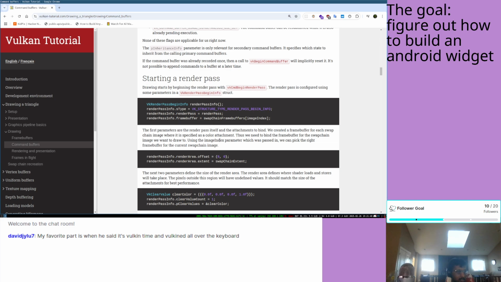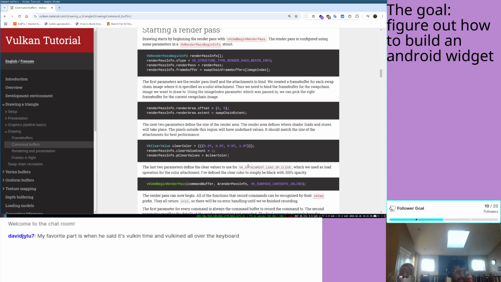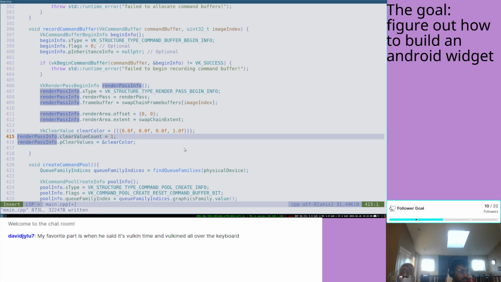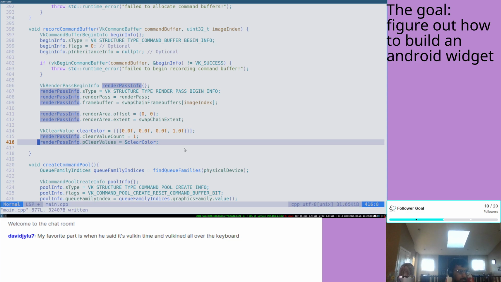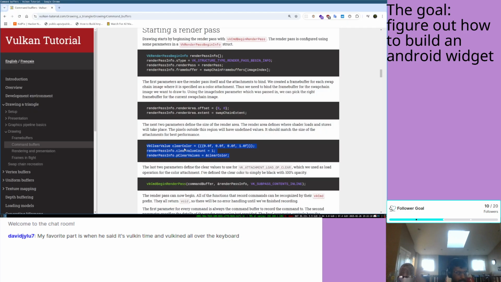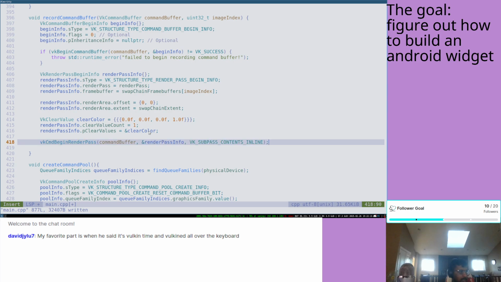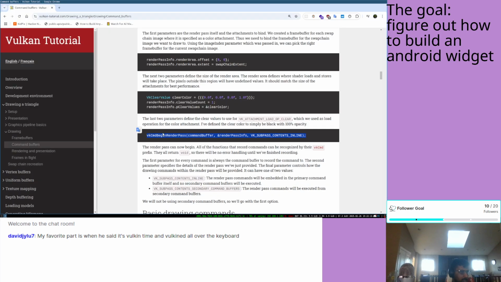And so the next two is the size. And it's the render area defines where stuff happened. Pixel size will have undefined. It should match the size of attachment for best performance. Makes sense. And so the last two define the clear values to use for VK attachment load op clear. So when you clear the screen, what does it do? Sets it as transparent, which checks out because we have all of our images. So we go transparent onto the next one, transparent onto the next one, right? So that makes a lot of sense to me, you know. And VK begin render pass. There we go with the command buffer.